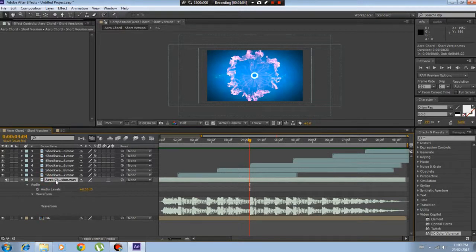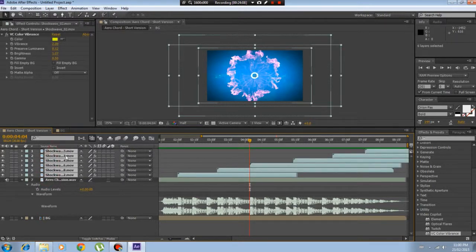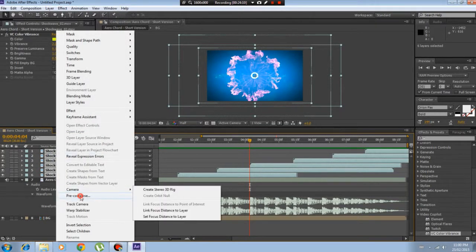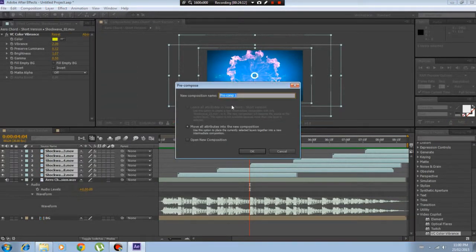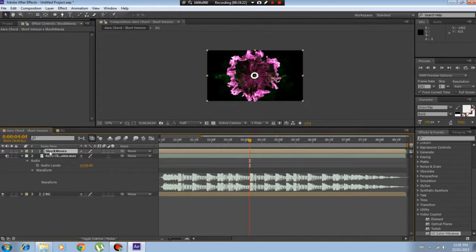Now all the shockwaves. Shift. Click all of them. Right click. Pre-compose, and we're just going to call these shockwaves. Hit OK. That's going to pre-compose all those.